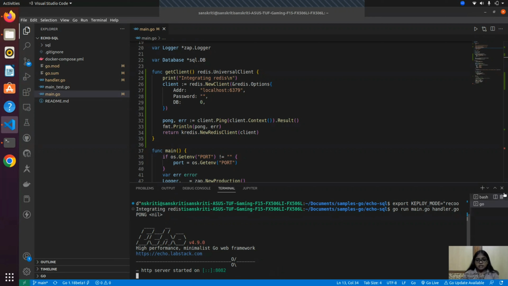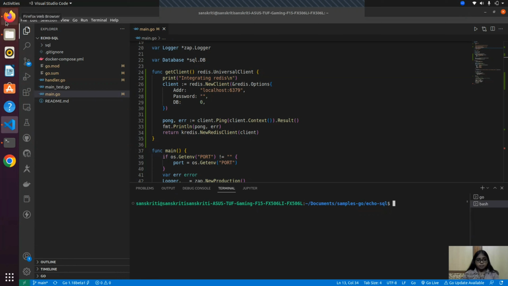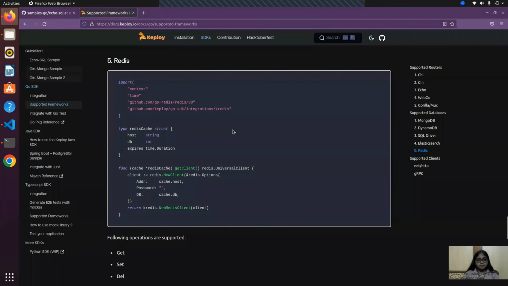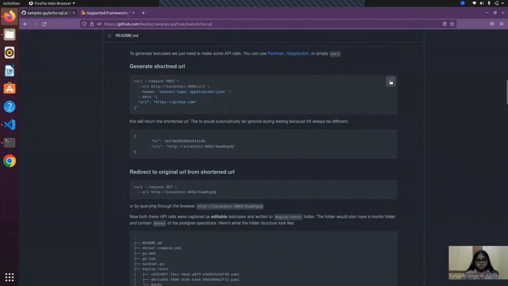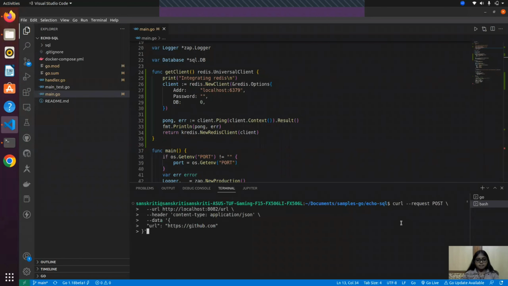And for that, I'll be navigating to a new tab and making the POST request. I'll go to the repository of the sample application and use the curl command mentioned here. Here we are assigning the URL as GitHub because why not? And we have received a shortened URL as a response for the same.